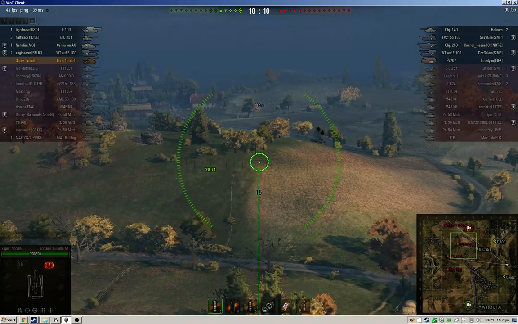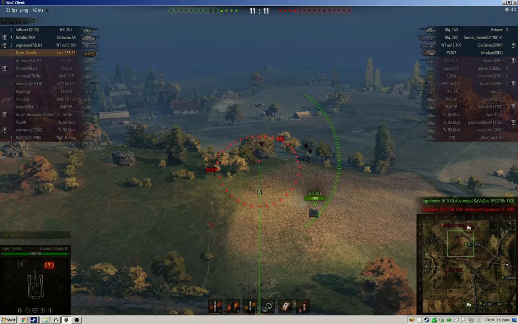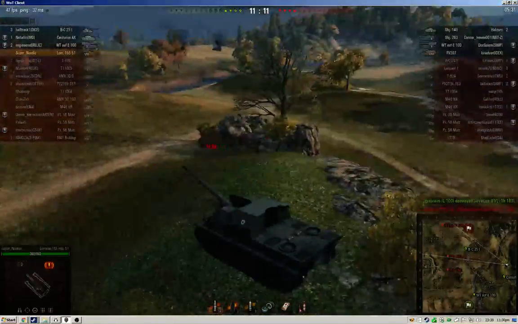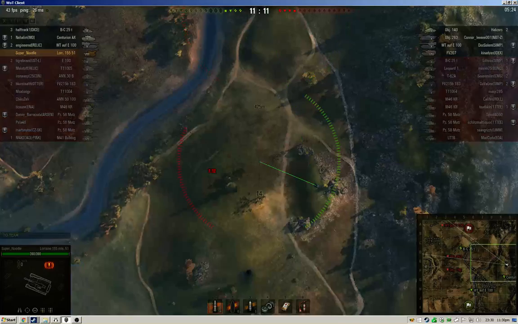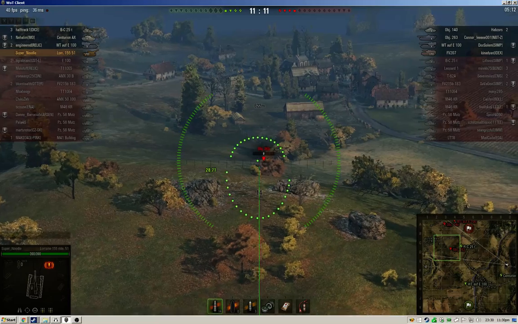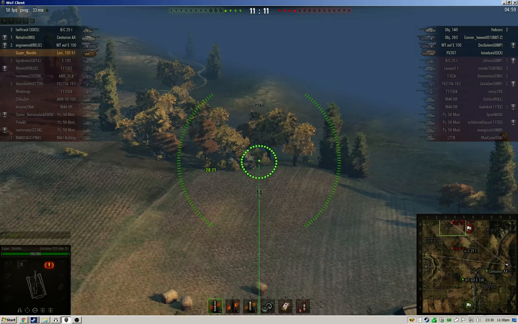Come on, move forward, spot him. Do what I can to him. Oh my. Oh, alright. That was quite an odd exchange there. Oh, they killed each other. Alright. I thought the Bat Chat killed them. Like, what the fuck happened there? Spotted. Fucking Waffenträger. Oh, he's right out of my traverse range. But I think this guy is going to be right here.